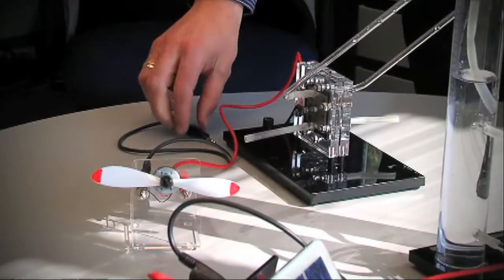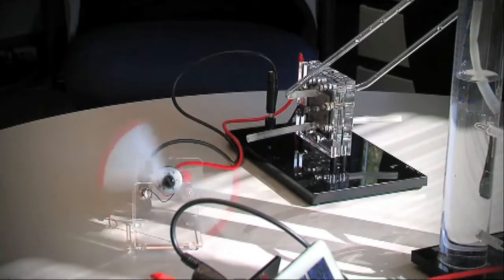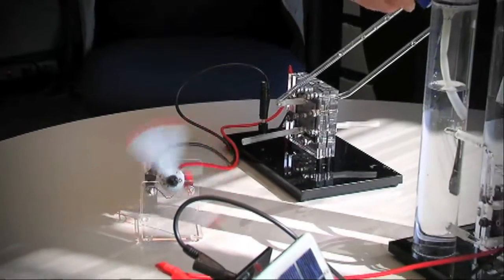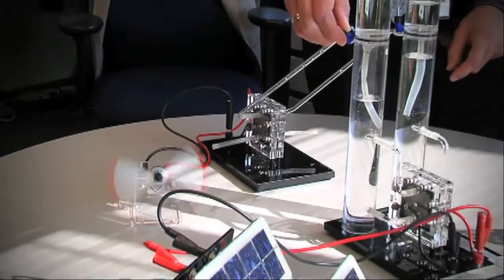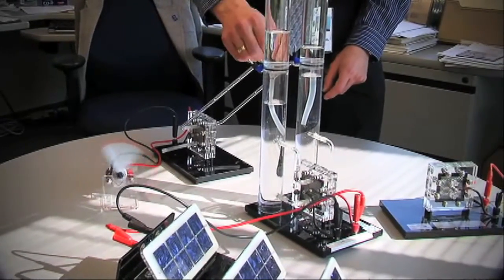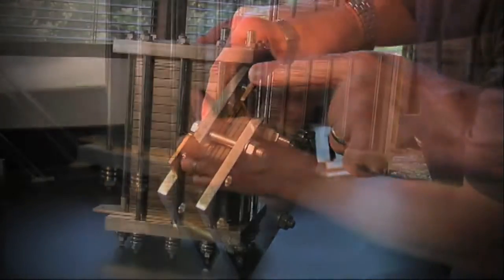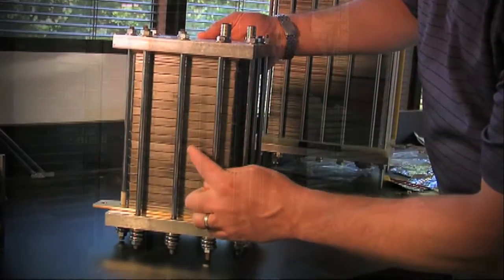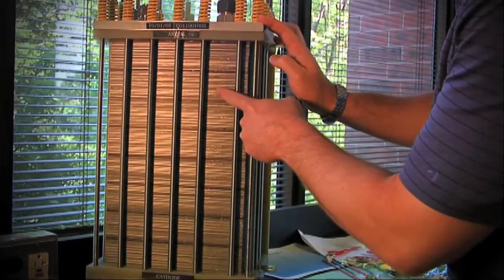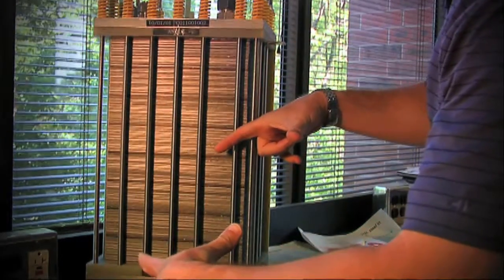You can demonstrate the process by connecting an electrical motor to the positive and negative sides of this small fuel cell. The current it produces can run a fan. The more hydrogen and oxygen you feed to the fuel cell, the more electricity you can produce, and the faster the fan will spin. By stacking fuel cells together, you can generate even more power. A fuel cell big enough to run an automobile measures about two feet square — just a little more than half a meter square.